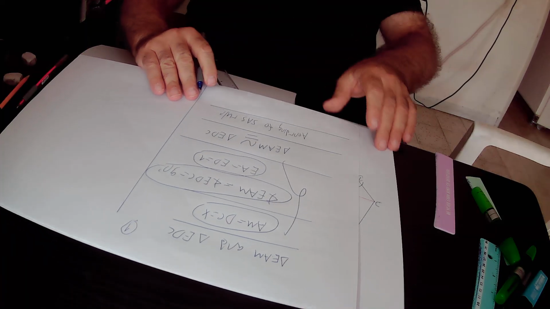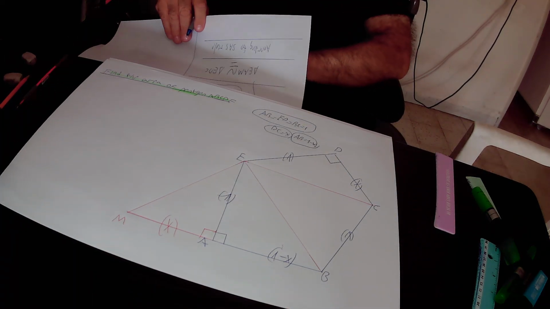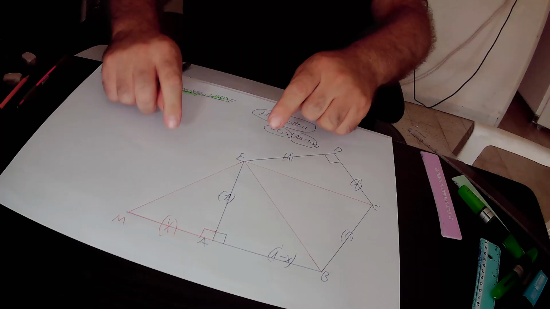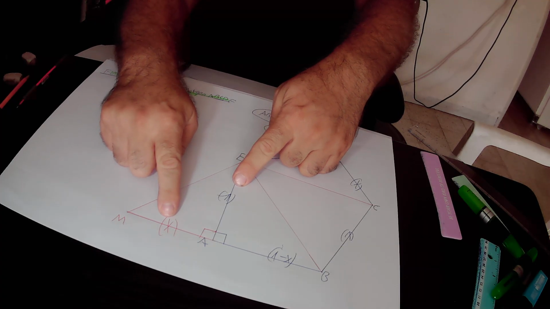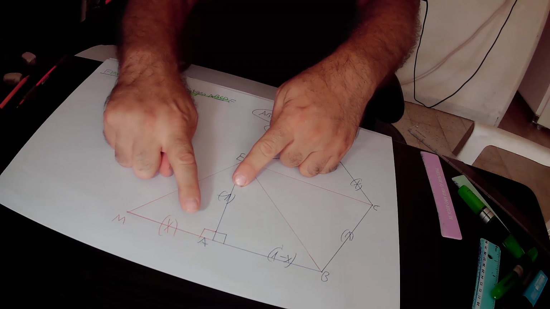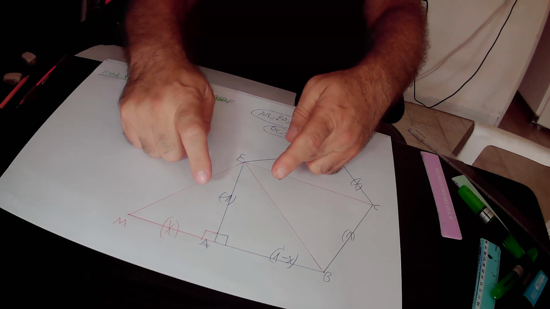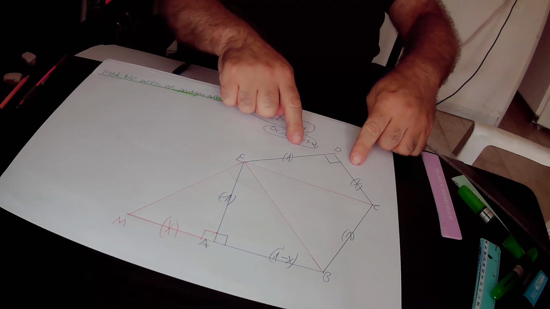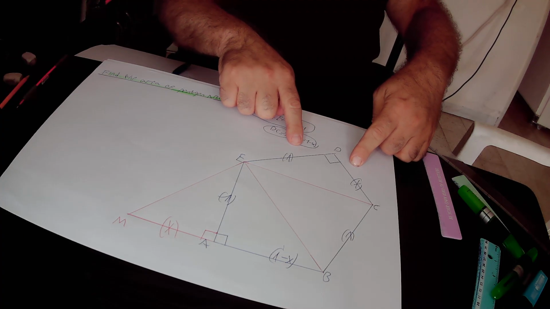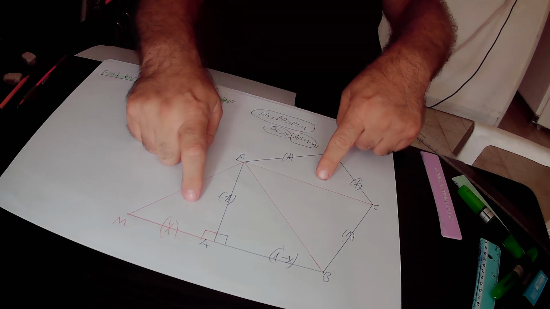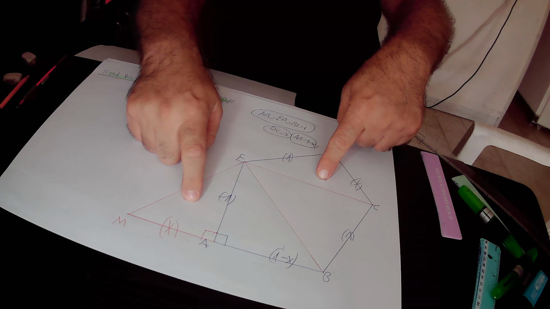That is to say, I shall prove that those two sides and the angle that is included between those two sides, the right angle in the right angle EAM, are correspondingly equal to those two sides and the angle that is included between those two sides, that is a right angle, in the right angle EDC. And therefore those two right triangles can go into each other according to the side-angle-side rule.